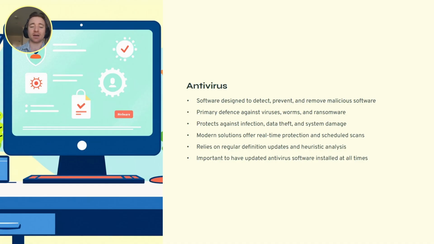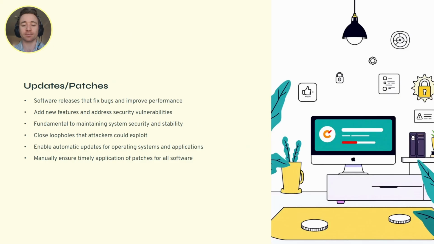Antivirus: always have it installed, always have it running. There's pretty much no real reason why you would want to not have that running. Make sure it is there. Make sure it is up to date. Make sure it has up-to-date signatures. Do not skip an update. If you skip an update, you are more likely to suffer a threat successfully making its way through your defenses. So have an antivirus, have it active, have it up to date.